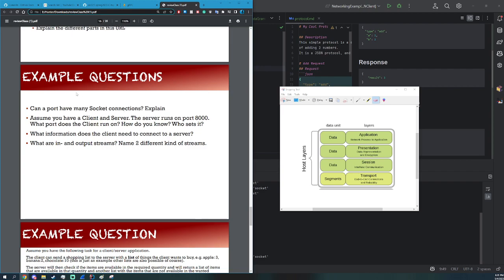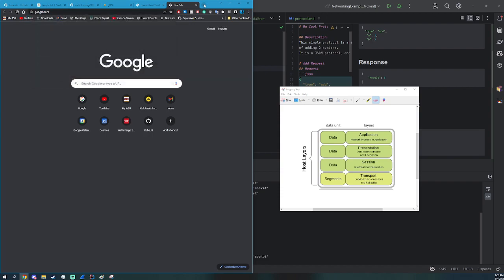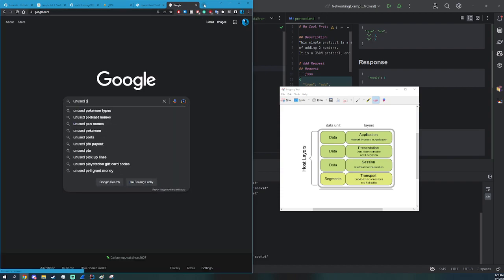Assume you have a client and server. The server runs on port 8000. What does the client run on? We don't know. Who sets it? Java. It's going to be from between like 41,000 to 60,000. I'm not too sure. It's going to be within the safe range of ports, the unused port range.